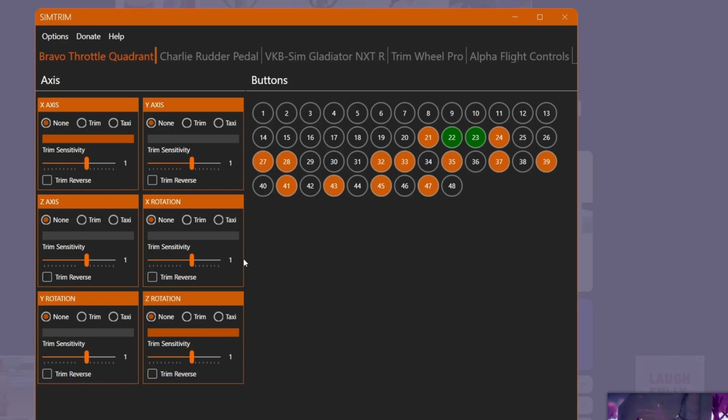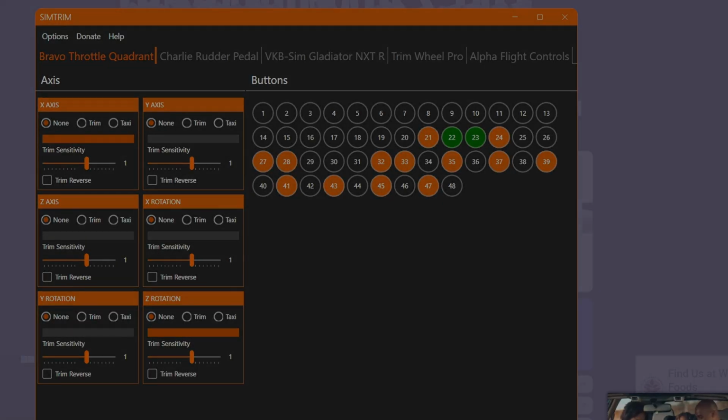Anyways, so that is SimTrim. Very, very powerful, very, very easy to use. And it's such a simple application that you would think that something so simple wouldn't be this big a deal, but I promise it super is, especially if you're like me and you're constantly changing hardware out and you don't want to go back into the sim or back into this or back into that to readjust the sim or the trim controls. You simply, boom, set it and off you go. So again, SimTrim, link in the description.